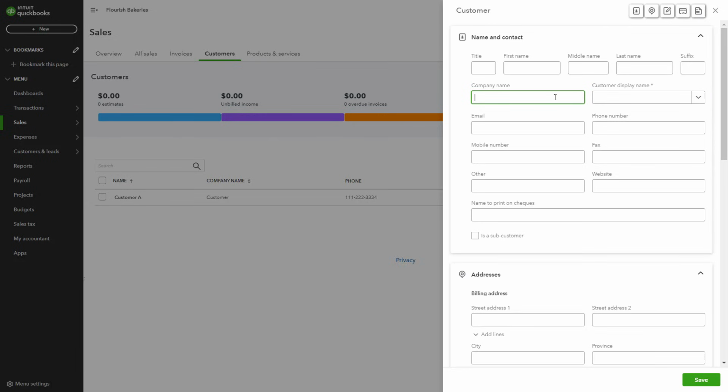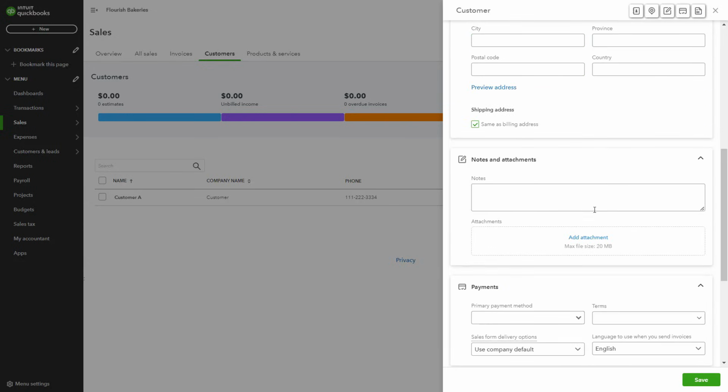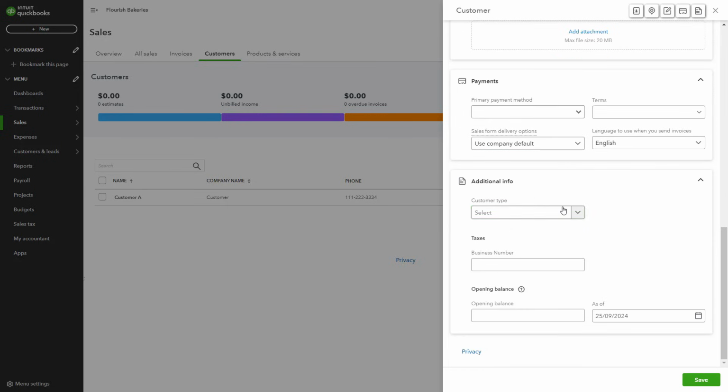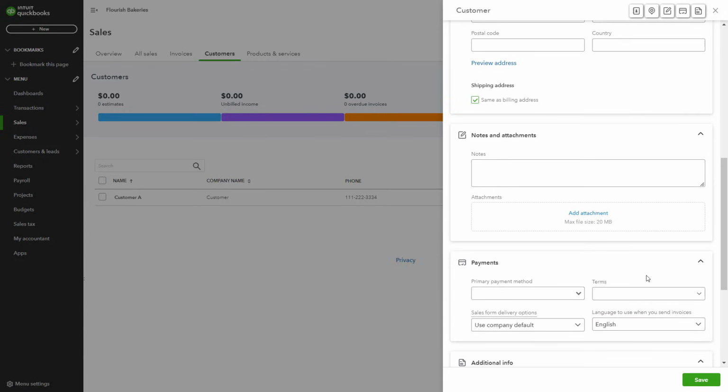Enter customer details such as the customer name, email address, phone number, billing address, payment terms, tax information, preferred payment method, and any additional details, such as specific details around discounts or project info. For catering events, you might add a note about special discounts offered for repeat customers or the type of services requested. Click Save to add the customer to your list.